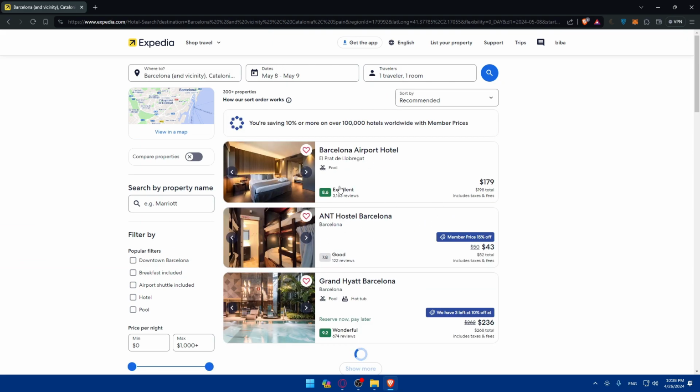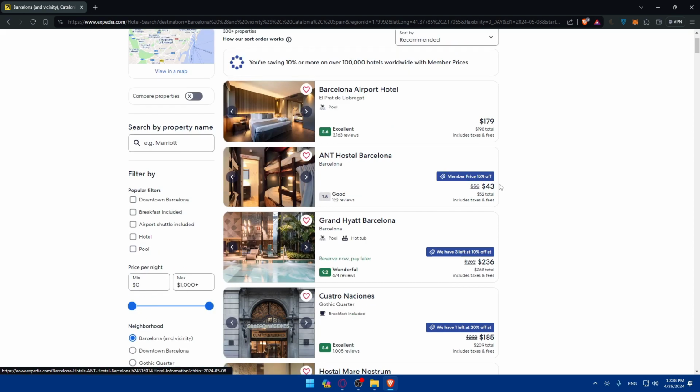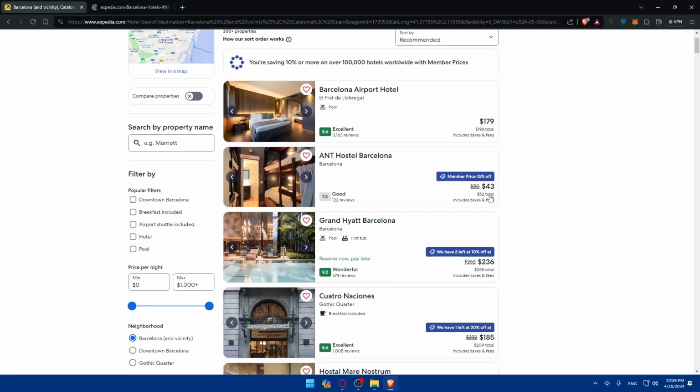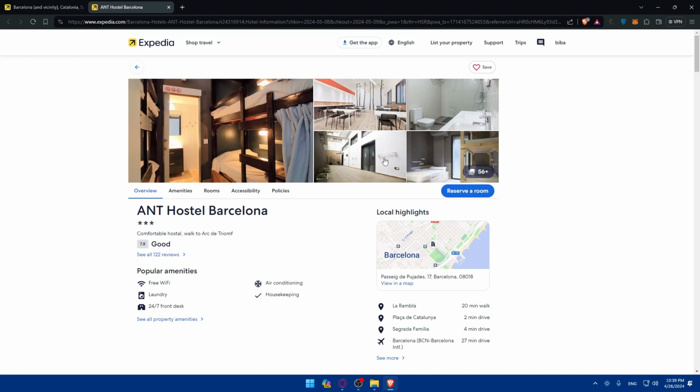So as an example, you can look for the one that you want. Maybe, as an example, this one. It's cheap, it's good, and on the reviews you can see 7.8. It's actually decent. Of course, if you want something better, which has more features like a pool or hot tub, it's going to be a bit more expensive, but it's fine if you want the additional things. So as an example, I'll just choose this. Of course, one thing, if you remember, the price will be, as you can see, already down, sorry.